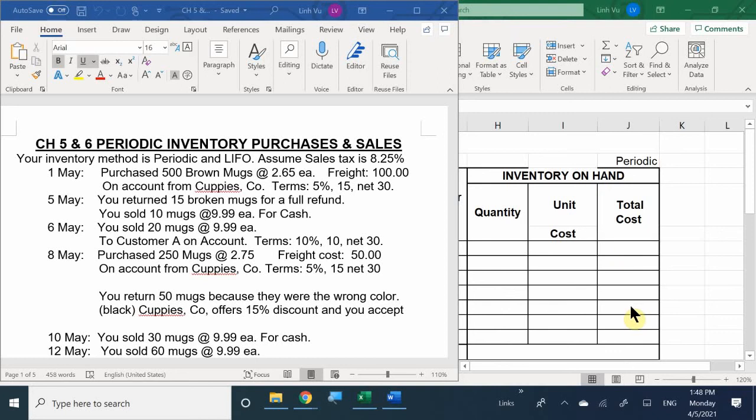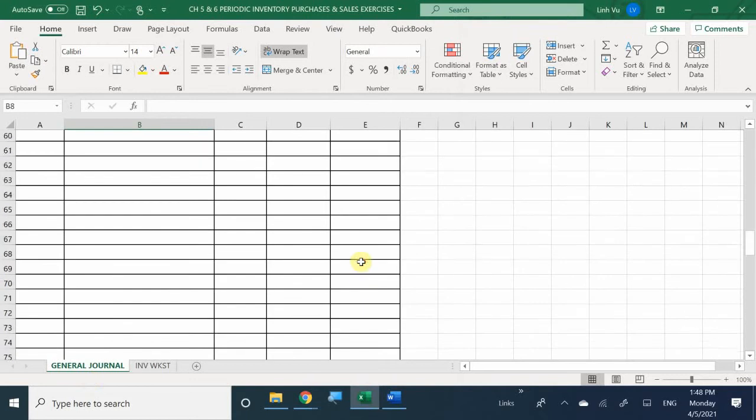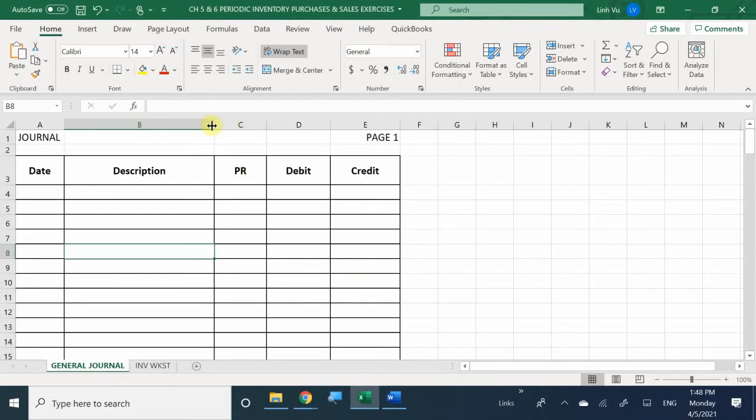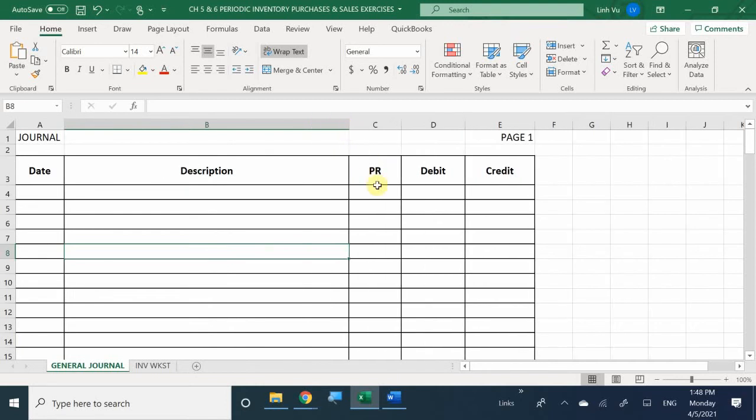Okay. So, here's the first transaction. Let's go ahead and journalize first. So, let's go to my journal. Okay, so I'm going to go to my general journal. How am I going to journalize this? What do I need to recognize? Since I have two key factors, we recognize that our purchases is going to be periodic inventory. And the second thing is that we're given terms. Okay? So how are we going to journalize this? Start with the date, May 1st. Got it?